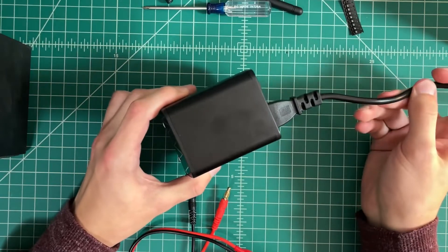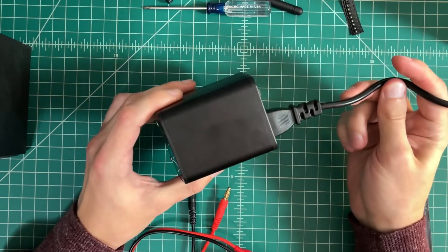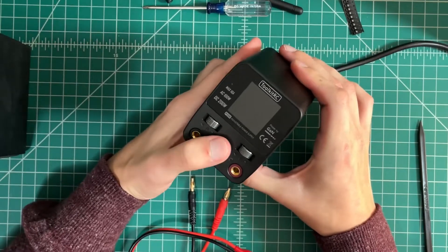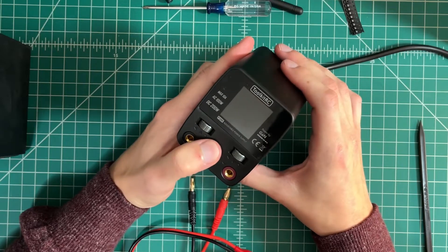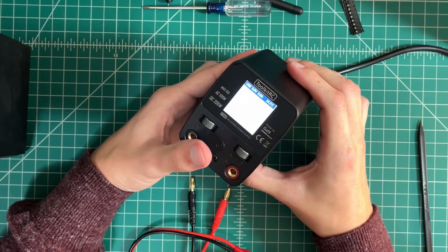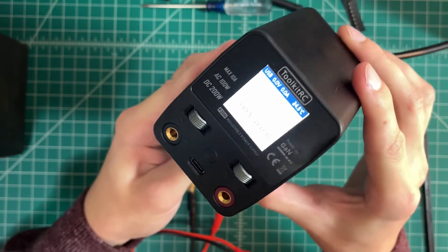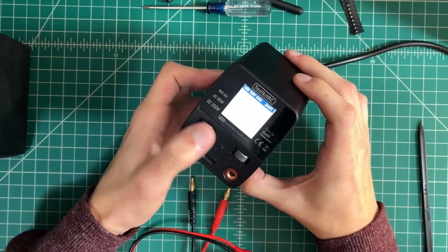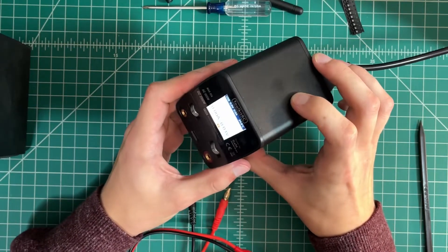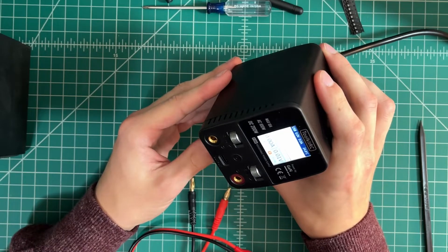First thing I've noticed is the power cord — I'm pretty sure it's aluminum, which kind of sucks, but for the price of $100 I wouldn't really expect more than that. Overall I really like it so far. The screen is really nice. The dials and buttons are great. I really like that it has the USB output, and that's a big reason I bought this. I'm not going to be using it for a lot of RC stuff — just as a general mini benchtop power supply for my increasingly crowded bench.